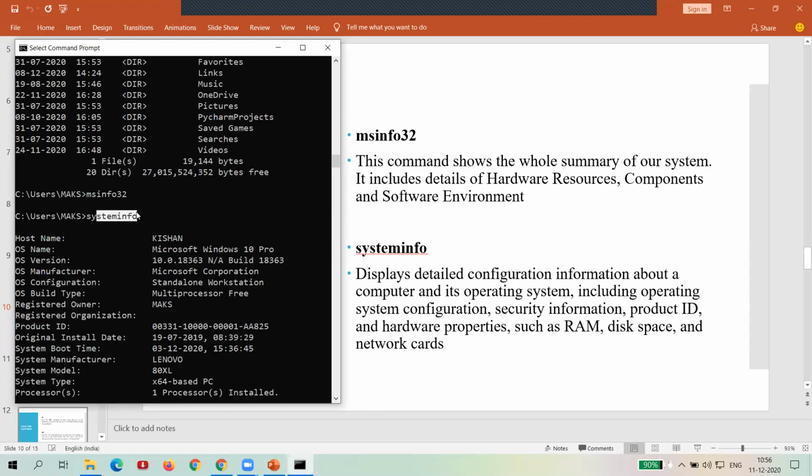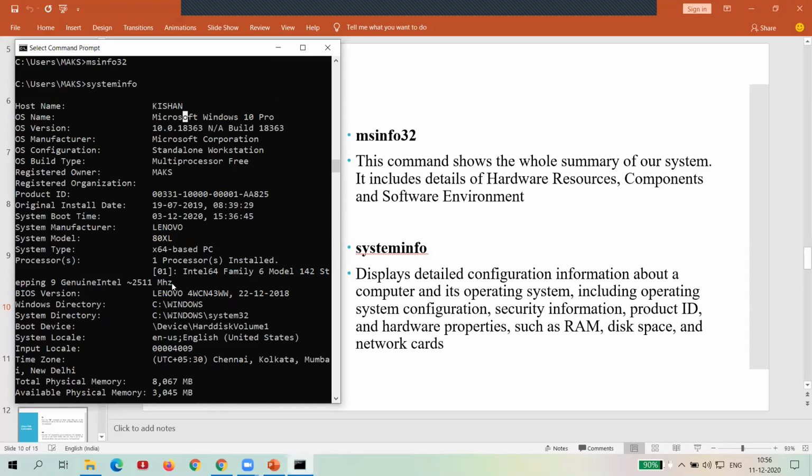Now we can see the few parameters that are common, where you can see OS name, version, manufacturer. But here you can see a unique result, which is the product ID. That is my Windows 10 product ID, which we generally call the license key for Windows. So that is my license key. It also gives the original install date, which means when I installed the system, or when I last formatted my system. That date is also shown. Then boot type and many more details can also be seen.